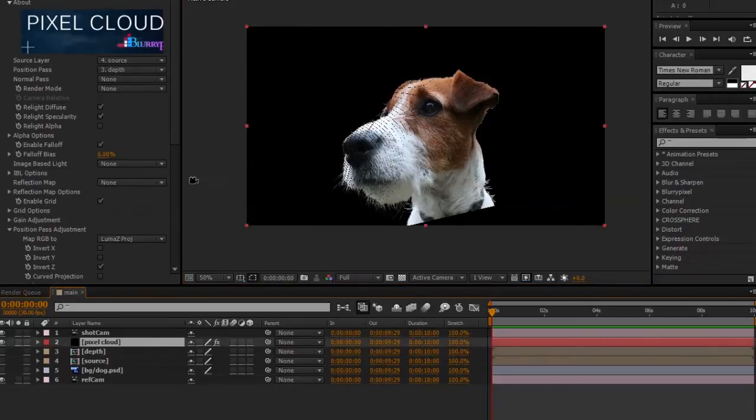So what I'll have to do is go back to my Pixel Cloud effect panel and twirl down the gain adjustment. Disable or uncheck the uniform gain option, and under gain Z I'll put a number 500.